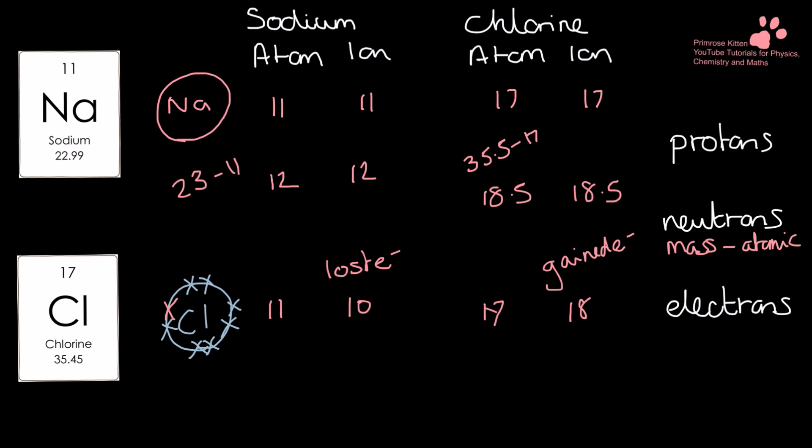Now, what is going to happen is these are now turning into ions. Sodium is going to turn into an Na+ ion, and chlorine is going to turn into a Cl- ion. Now, I know this seems like the long way around, because sodium has lost, but it becomes a positive ion. I know in your head this feels like it's the opposite way around, but if we look at the charges here, protons are positive and electrons are negative. In an atom, there is an equal number of positive and negative, so they balance each other out. In an ion, protons are still positive, so it has 11 positive charges, and it has 10 negative charges. So, it has more positive charges than it has negative charges, so it will become a positive ion. Over in chlorine, the ion will have 17 positive charges and it will have 18 negative charges. So, it will be a negative charge overall.